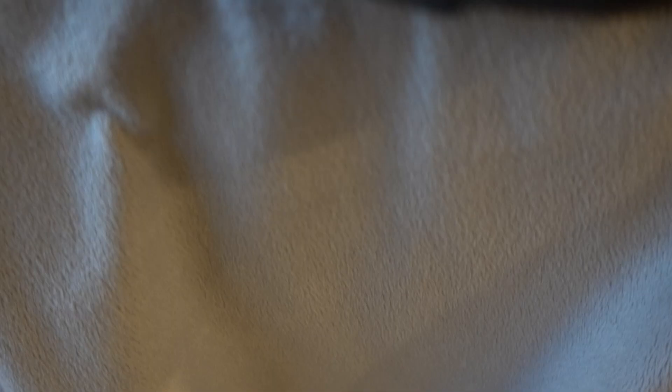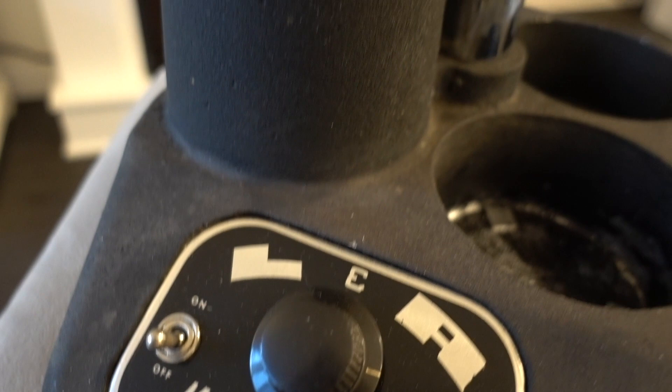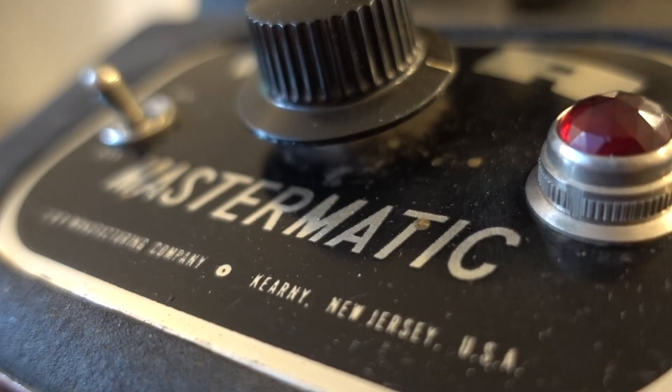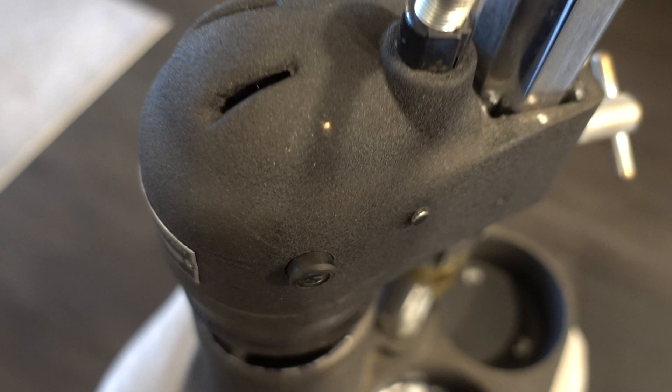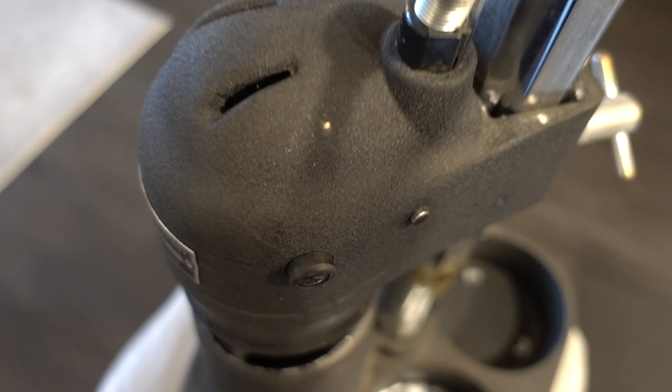This is a watch cleaning machine made to systematically clean watch movements and parts. To service a watch movement, you have to clean it—that's the main thing you're doing. The other main thing is to lubricate it, and this machine makes that so much easier. Currently, I'm using an ultrasonic machine with a three-step process that takes forever. This is much, much better.